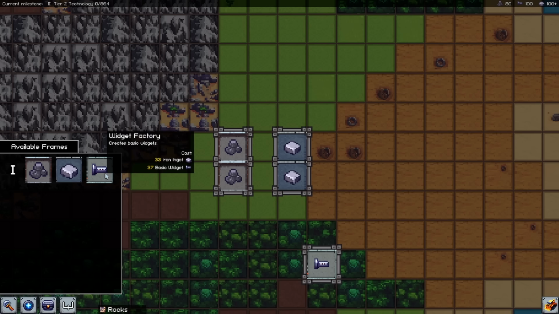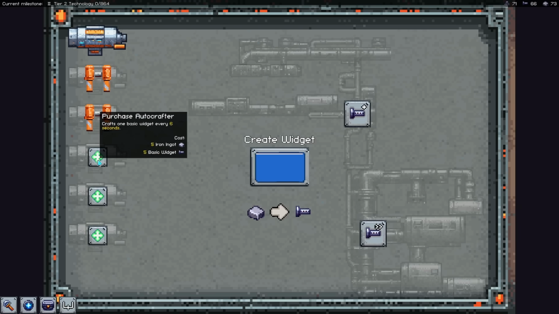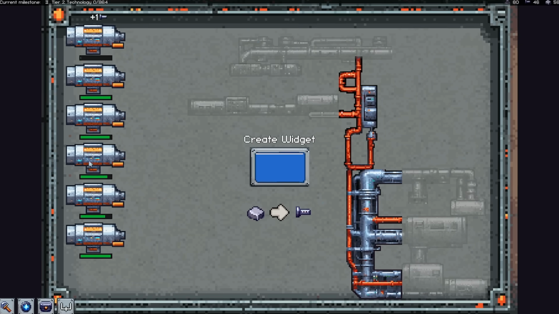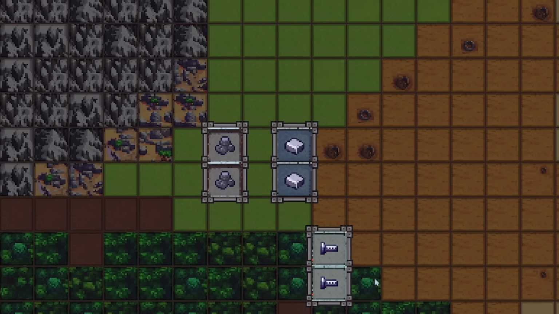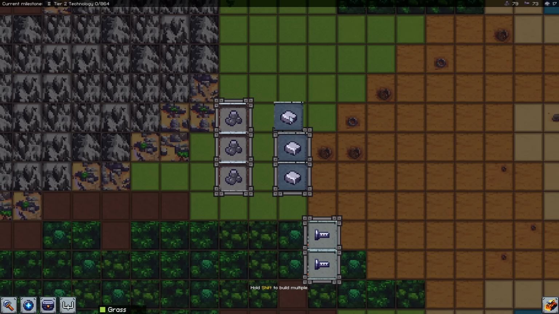And yeah, I guess I will build another widget factory then. So I'll build that on the forest. We'll get all these auto things done. We'll get the upgrades also. All right, they all built instantly because we had such a backlog. They're now making widgets. So we're making twice as many widgets as before. And I think we just got to keep growing, I guess.